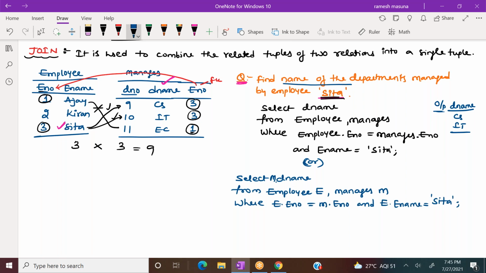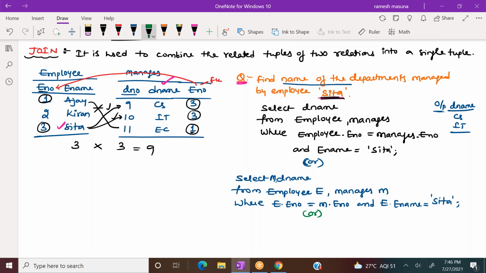So here you observe the point, the process of evaluating the query is same. The execution process of evaluation of the query is same. It is only differing with respect to the way you are representing the query. Rest everything is same.